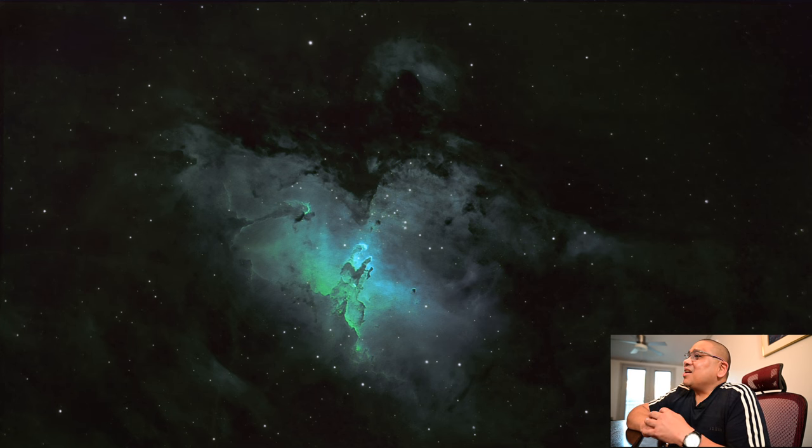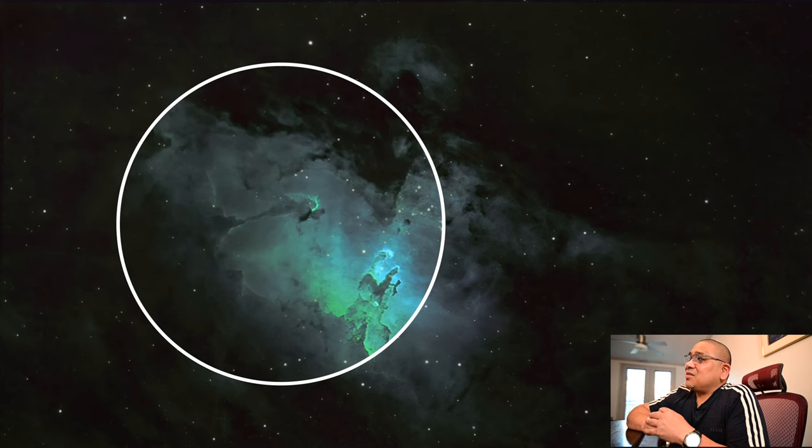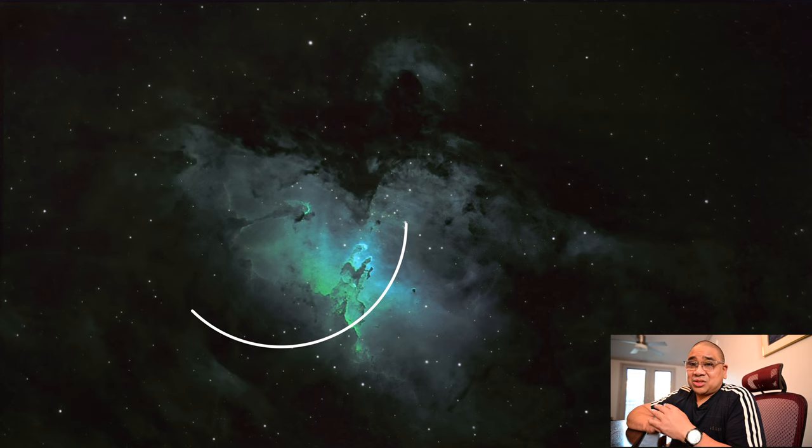Anyways, there's also that little spur off to the left of the Pillars of Creation. I think that looks cool too. You can kind of see the little detail that's on top of it. Kind of looks like, I don't know what it looks like. Maybe a seahorse or something like that. I don't know. But it's got these little spiky things on top of it. And I'm definitely resolving that, right?